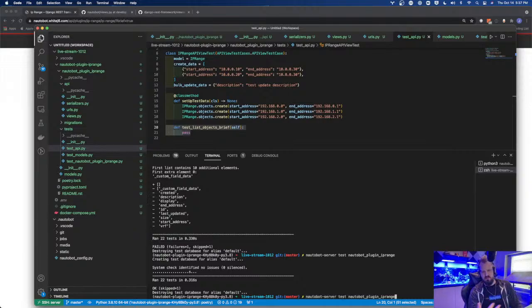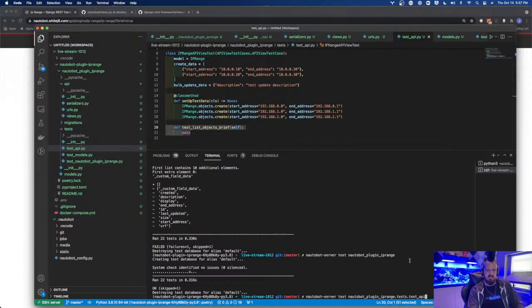So, like I said, we've already specified that we are doing the Nautobot plugin, so we can do tests, and we can do tests API. My expectation is that I'm going to drop down in the number of tests that I ran, because I'm specifying from the Nautobot plugin IP range test folder, the test API file.